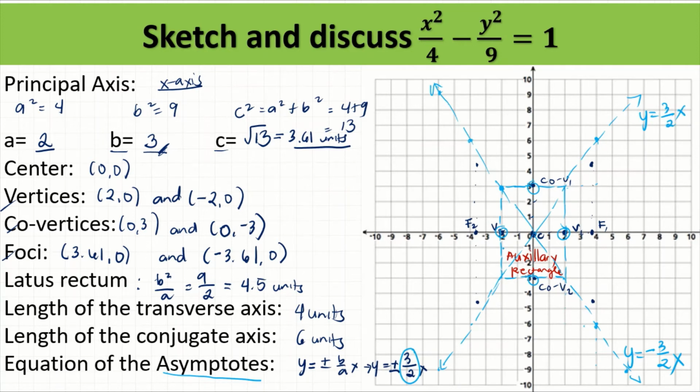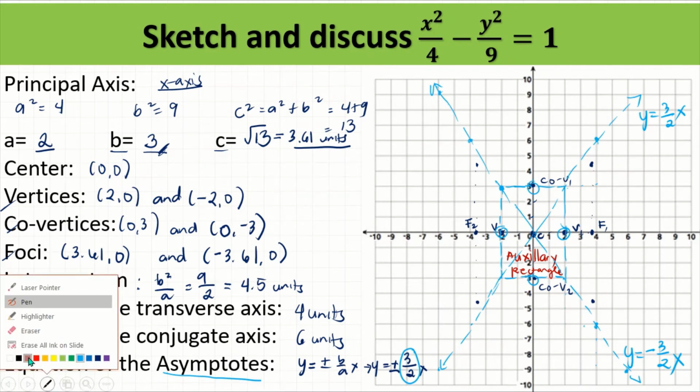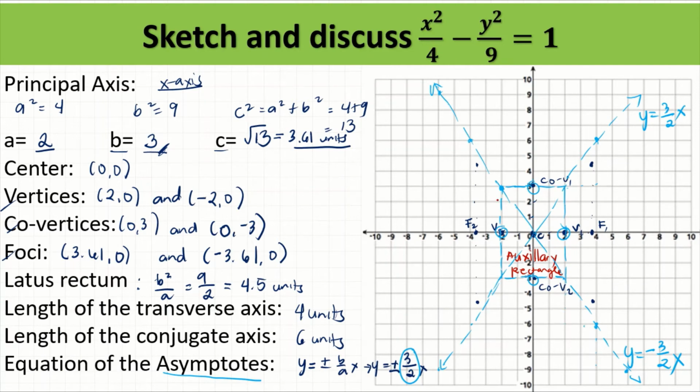So, kapag na-drawing na natin auxiliary rectangle and yung mga asymptotes, ido-drawing na natin yung hyperbola. Okay, so to draw the hyperbola, we are going to have the vertex and the endpoints of the latus rectum. So, we have to connect those points. Okay, so dapat smooth ang ating hyperbola. Okay, and then papalapit siya ng papalapit sa ating asymptotes pero hindi magdidikit. Sobrang lapit niya sa asymptotes pero hindi magdidikit.